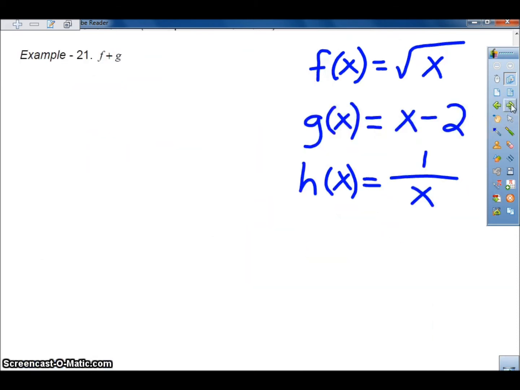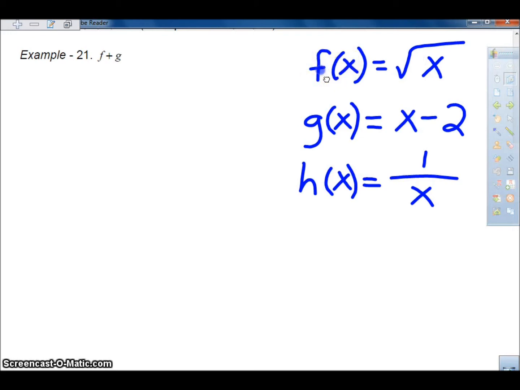The other thing you'll be asked to do is construct a function without plugging a number in. So we just want to make an equation, not actually get a numerical answer. So for example, this problem here. We want to find f plus g. So let's assume that f of x is equal to square root of x. Now again, you won't be able to assume this on your homework. You'll be given these things on your homework.